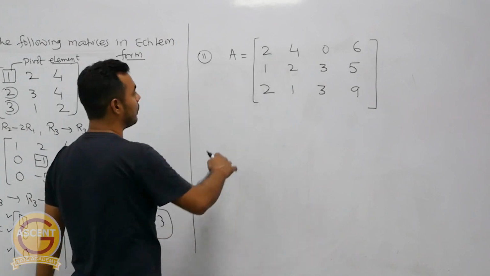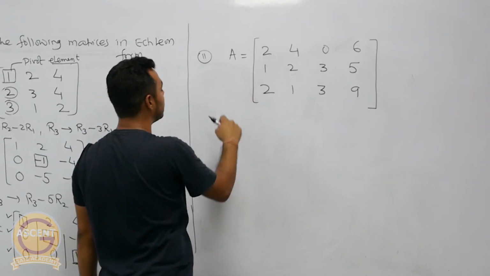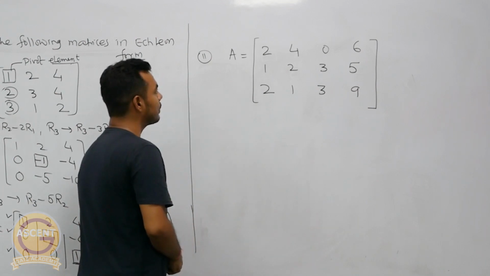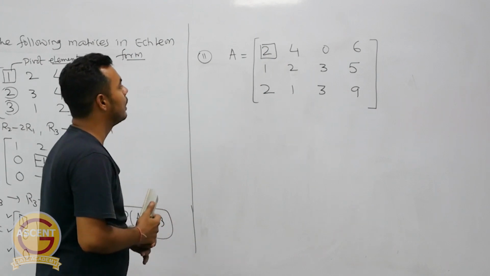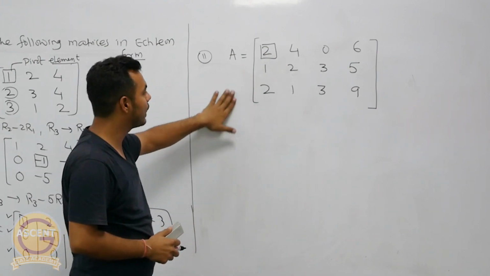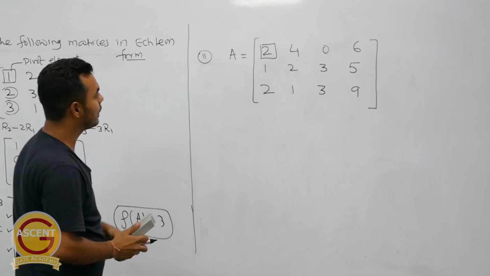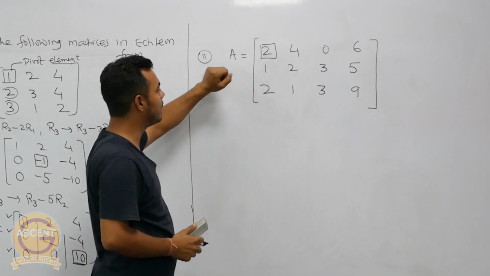And so the first thing is we have to convert this matrix into echelon form, then only can we find the rank of this matrix. So now we have to start with this element. This element is the pivot element. Now it is always better to have 1 as the pivot element, because that will reduce our calculation. That is not a rule, but a guideline that if there is an option, then you can make 1 the pivot element.